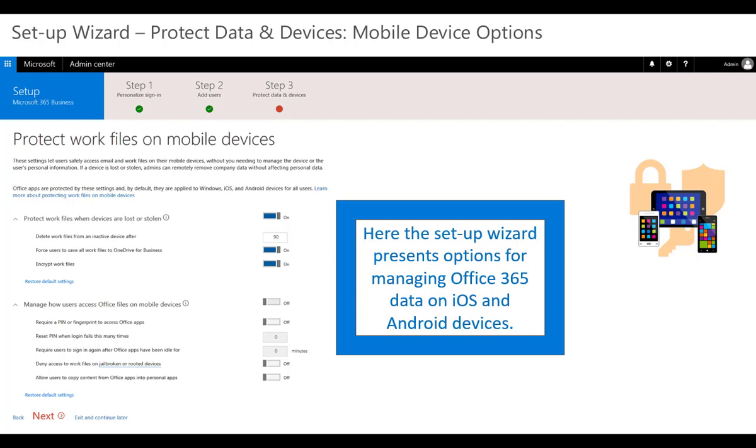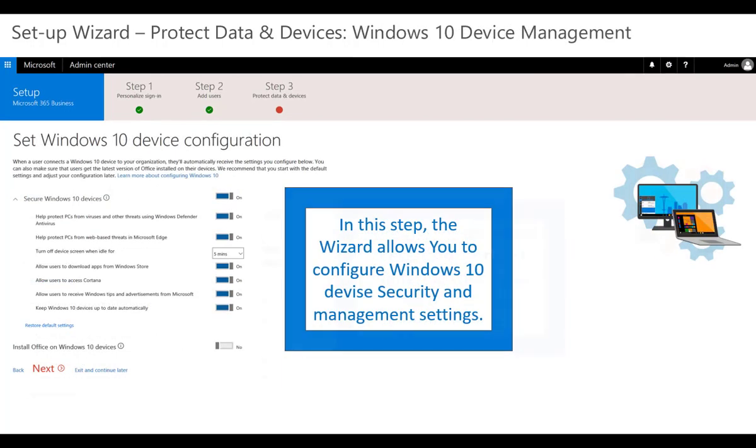Now you'll see that the way to configure that is quite simple: simply sliding a bar on or off and maybe setting a few other timed options here. So all you need to do is go through and select any of those options, whether they're on or off, and then when you've made that selection, you can go to the next item. It will be saved as a new policy.